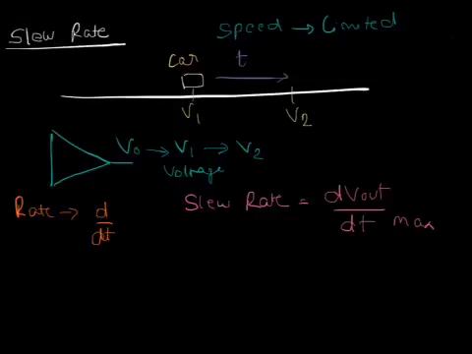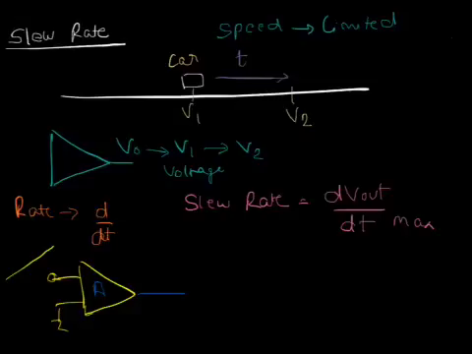So what is the effect of a slew rate? Let's say my op-amp has to deal with inputs which are moving very fast. Let's say this is grounded and I'm giving some input which is, let's say, a ramp. Now I expect this to be some value times the gain, and so we expect the output to also look just like the input, but the rate at which the output can change, this slope, is limited.